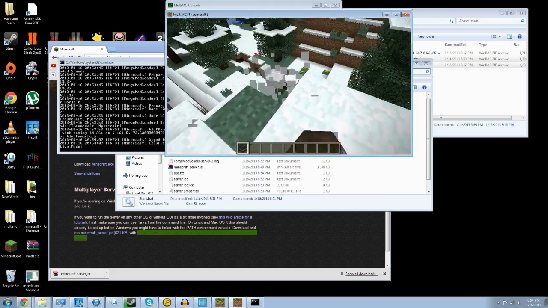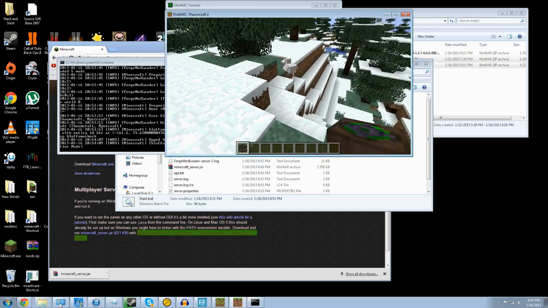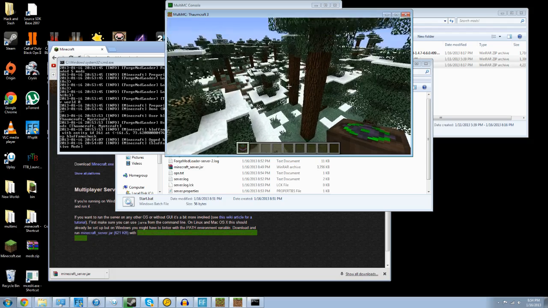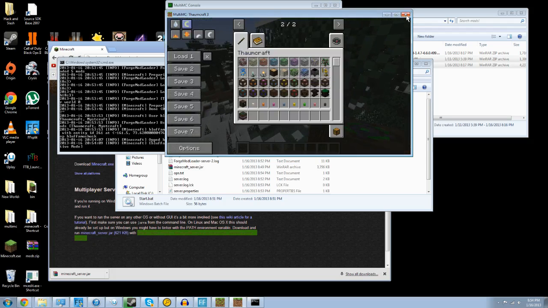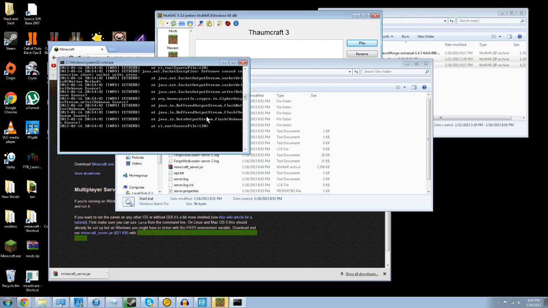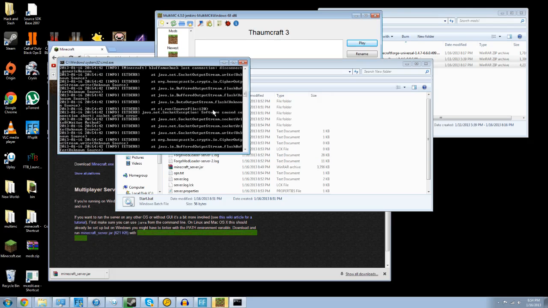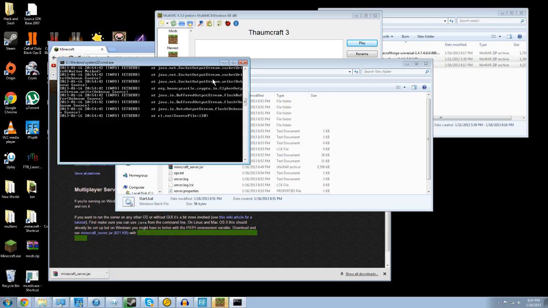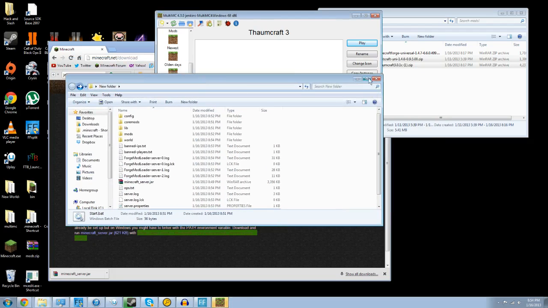It should apply for a bunch of other mods. And the good thing is I even showed you how to do it with, what's it called? With Feed the Beast, and there's a lot of stuff. And it looks like the server might have had an error, but that's interesting. And yeah, that's how you create a server.